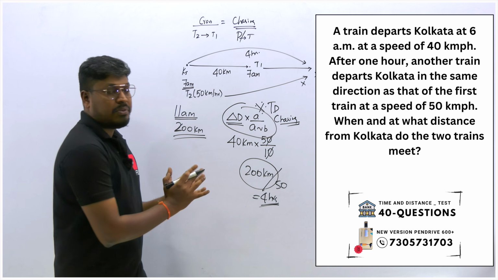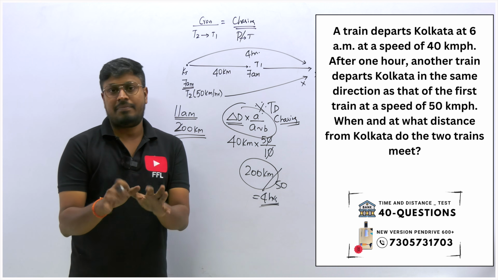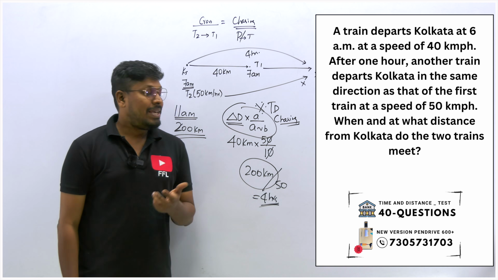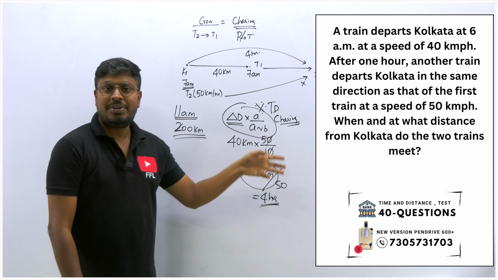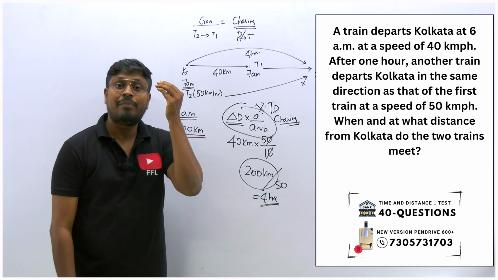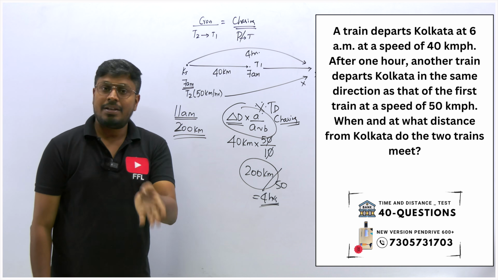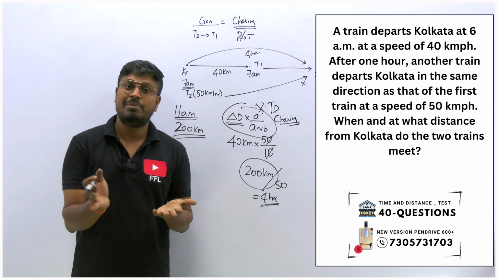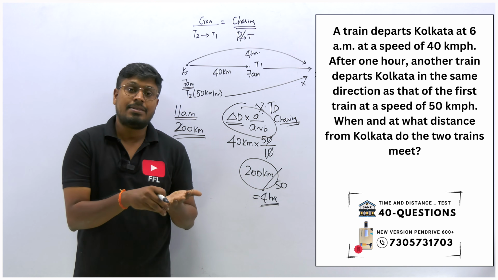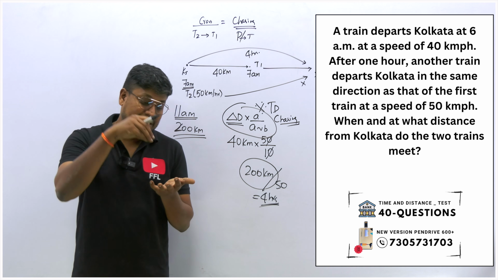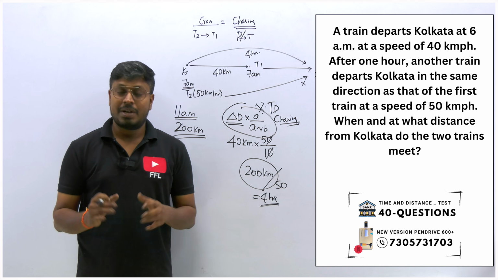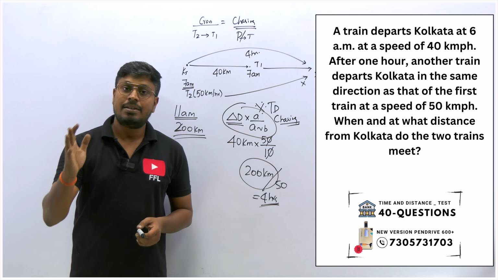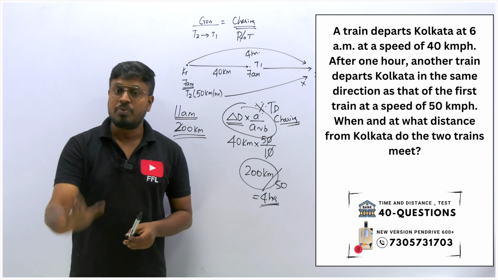For solving these kinds of questions, pen and paper is also not required, if you practice more number of questions. So easy, understand the concept. If you didn't watch the video, many times I'm repeatedly saying it. Why? Because you have to be strong on the basics. If not, you can't solve any question on time and distance in quantitative aptitude. Not at all possible. Not only in time and distance, even problems on ages, even time and work, without knowing the basics you can't. So better take more time to learn the basics, and then you can start practicing. Surely you can get the answer for most of the questions.